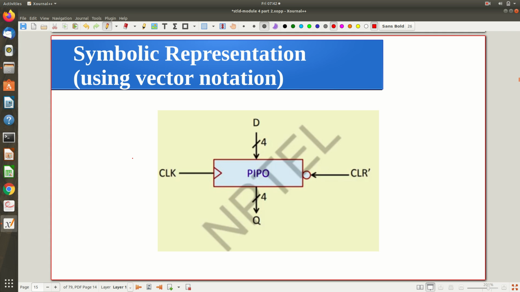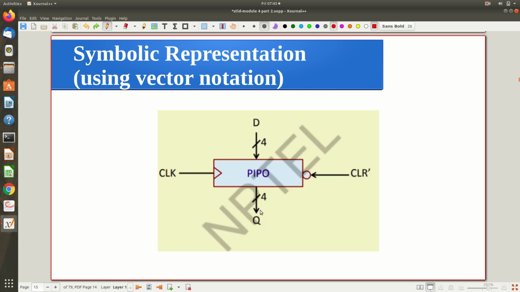So you have to observe this notation, because you will see it at different points in your textbook everywhere. Whenever these arrows, if I am writing simply, that means a single bit is coming, a 1 or something. But if I am putting it like that and I am writing 4 or some value, some 8 like that, what does it mean? Some 8 inputs are coming or 4 inputs are coming, so this means something like this I am feeding in. It can be anything, some 4-bit combination is coming, so that is the meaning. Okay, so that crossing is important, I mean that arrow, then a line across it, something like that.